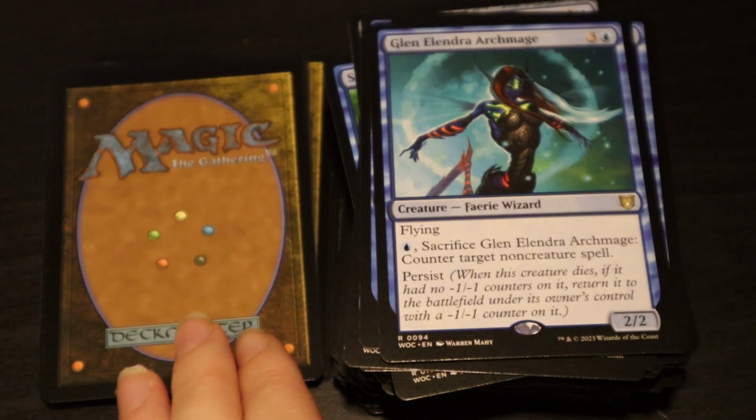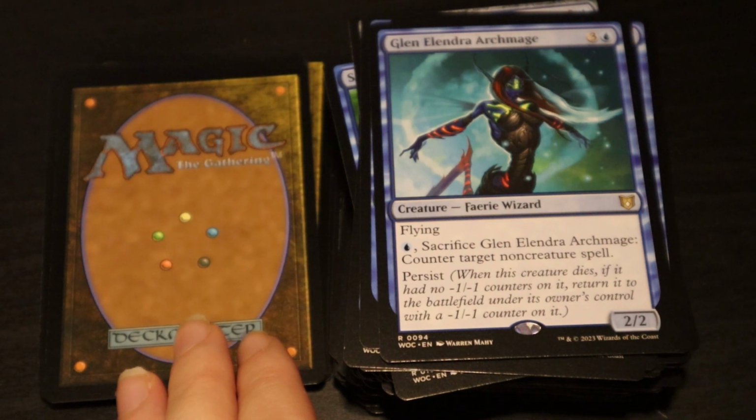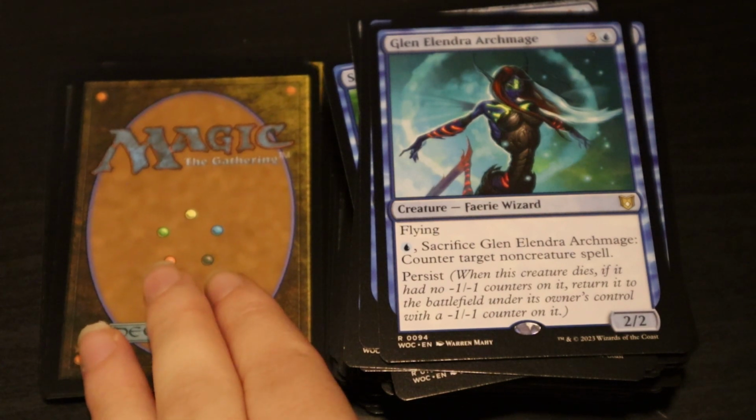Glen Elendra Archmage is a blue Fairy Wizard creature with flying. For one blue mana and sacrificing Glen Elendra Archmage, counter target noncreature spell. This has persist. When this creature dies, if it had no -1/-1 counters on it, return it to the battlefield under its owner's control with a -1/-1 counter on it. It regularly has 2/2.